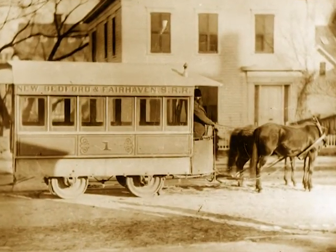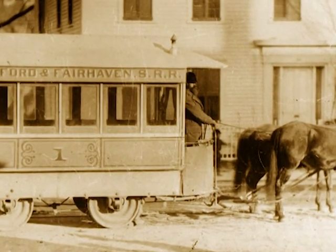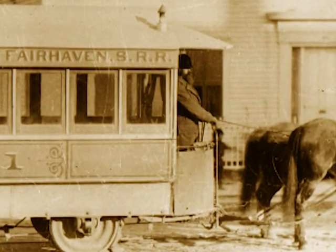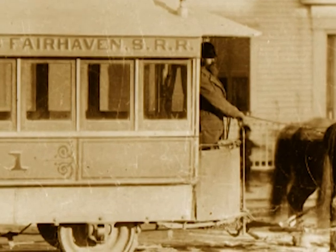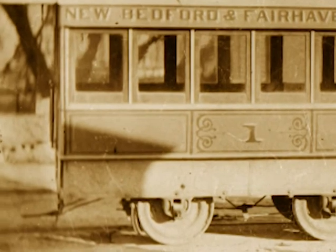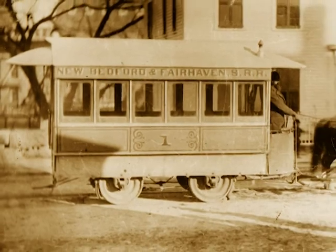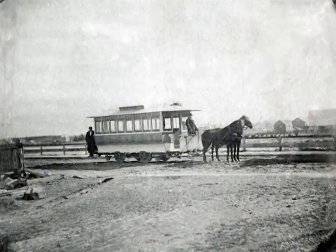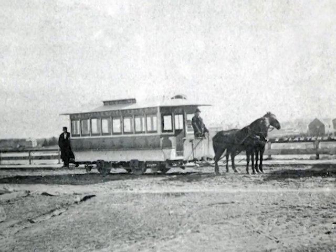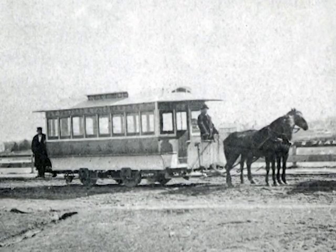The first horse cars purchased were built by the Jones Company in West Troy, New York. Three of this group were called bobtails. They were single-ended with a platform in front for the driver and single step in back for passengers to board or exit the car. The problem here was that a turntable was needed at the ends of the line in order to turn the cars around. The double-enders had no such problem, for at the end of the line, you merely unhitched your horses, walked them around to the other end, and hitched them back up.